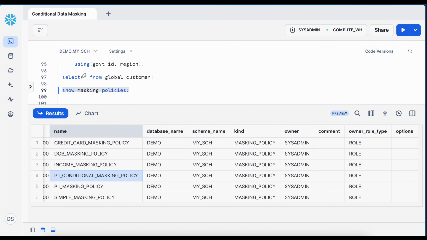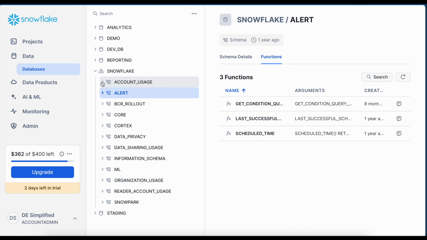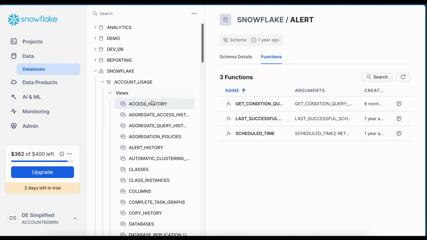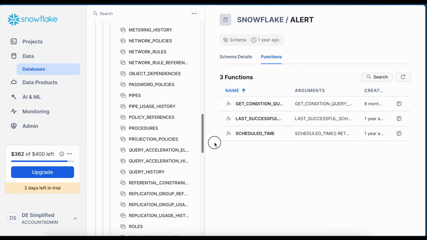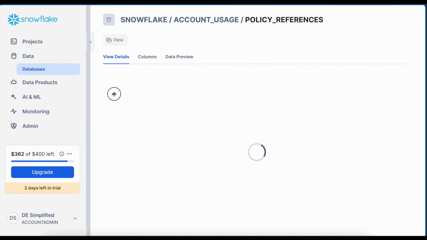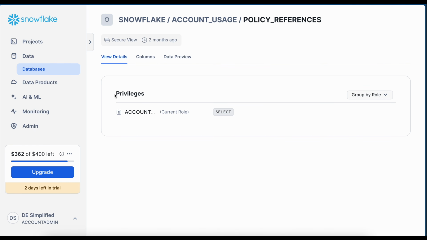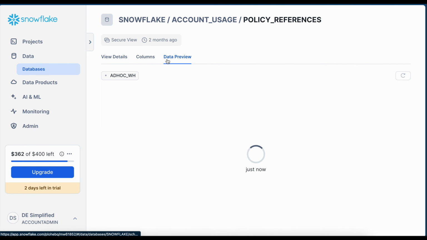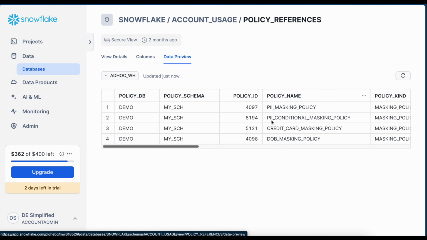Now we can also check if my account usage schema captures any additional information about conditional masking policy. And then this is my account usage. Click on a view. And this is my policy reference. If I go to data preview, so this is my PII conditional masking, and let's see what all columns.